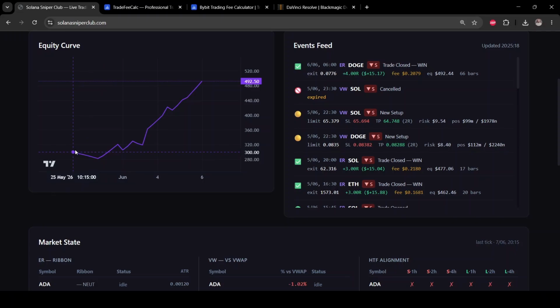One thing I want to highlight: the last point in the equity curve is the Bybit balance of the demo account. This is not a simulated number. There is a distinction. The bot internally tracks a simulated equity by adding the ratio multiples, but the calculation doesn't account for fees. So the dashboard always shows the real account balance. I'll come back to the fee points in a minute.